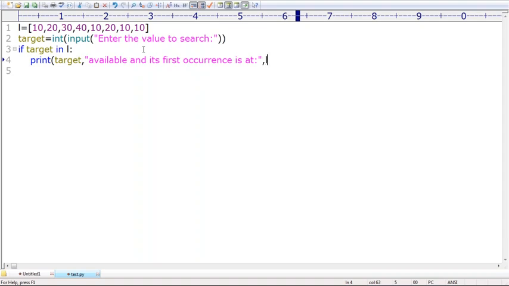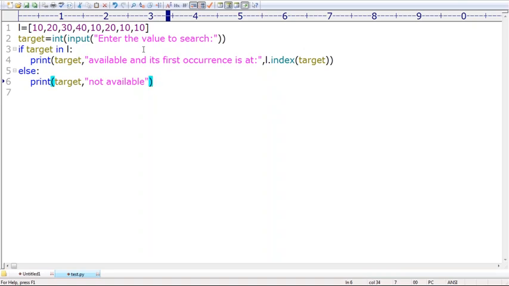L dot index of target. Else print target not available.